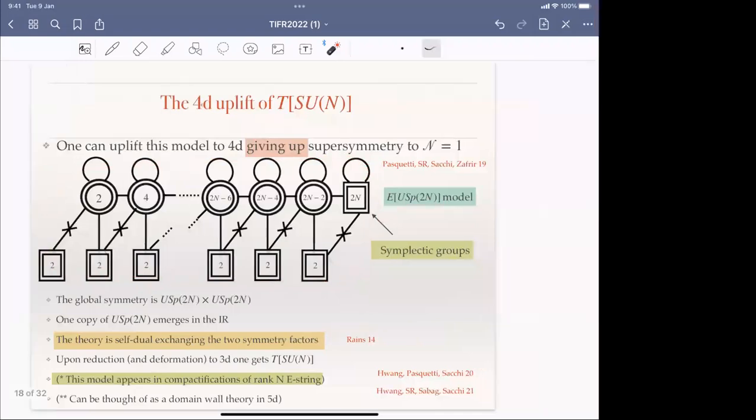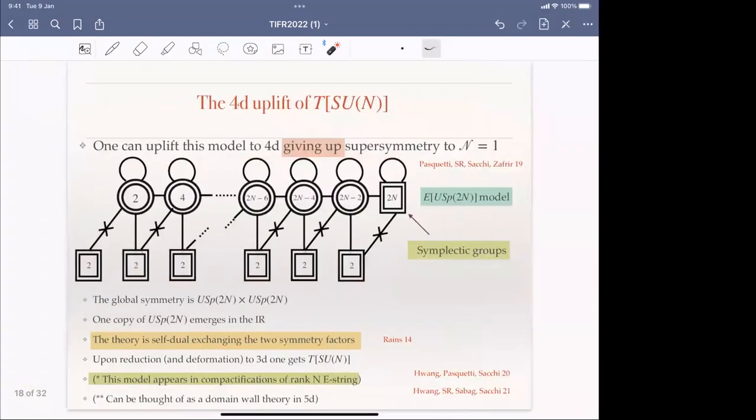Okay. I have a question. Yes. When you go from N equal to 1 in 4 dimensions to N equal to 4 in 3 dimensions, yes. So essentially, if you take the superspace point of view, then in 4 dimensions, you have a certain set of Grassmann numbers. And when you compactify to 3 dimensions, since they remain the same, how do the extra Grassmann numbers arise in the 3D space? Yes, it's a tricky thing.